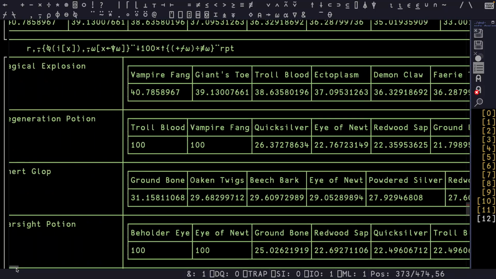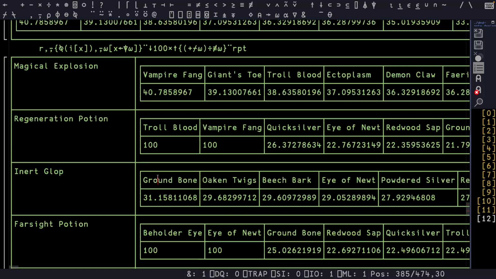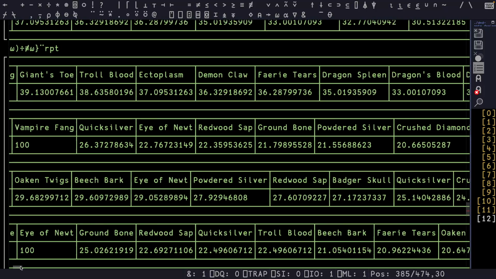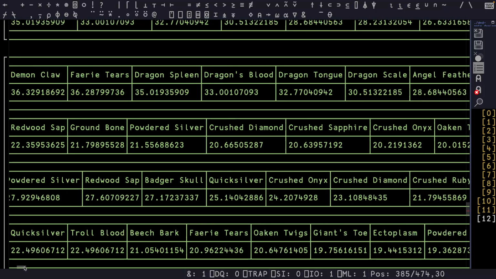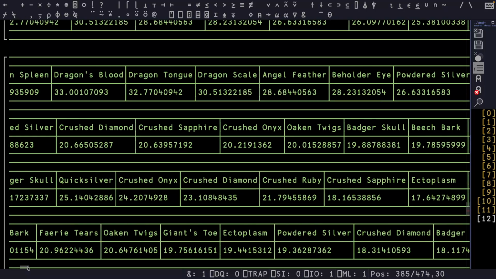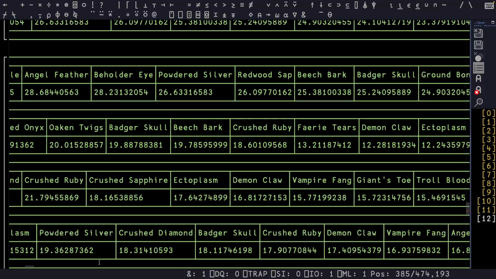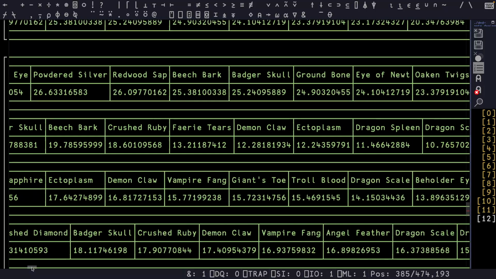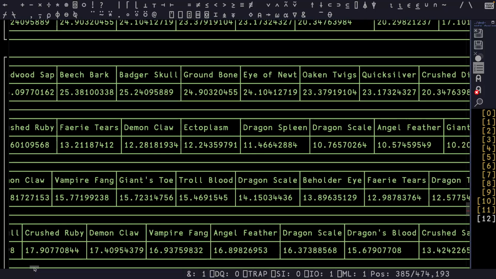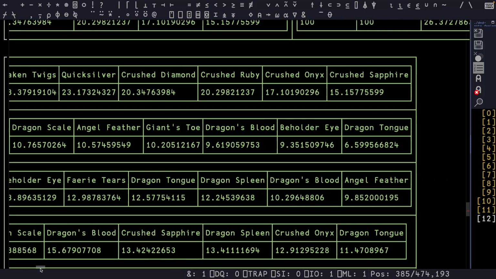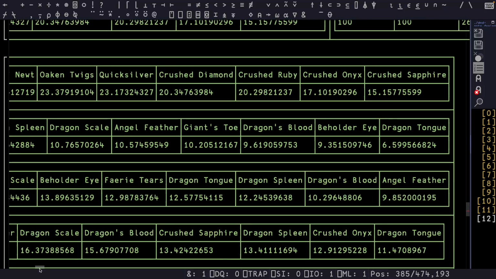But then the weird thing is for Inert Glop, it's the other way around, right? So Eye of Newt, Redwood Sap, Badger Skull, Crushed Gemstones, those all exist. But then you get to this point with Ectoplasm. And if we go down the row here, more dragon stuff. Yeah, those are all things that don't exist, right?